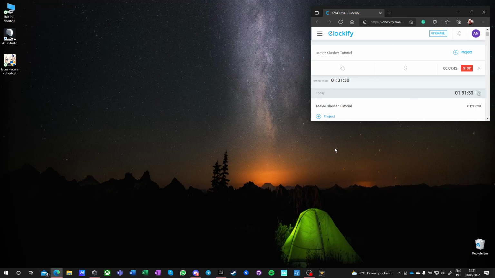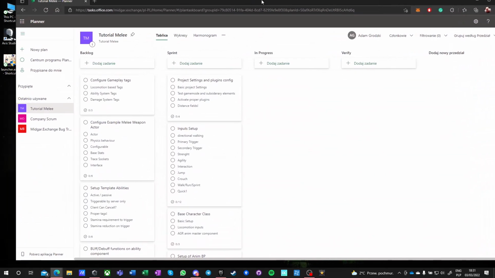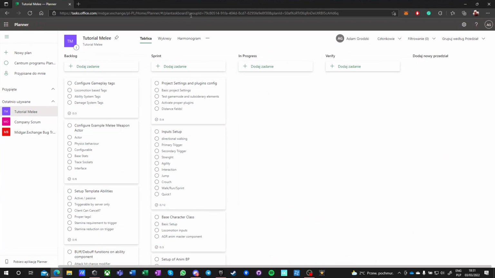I have multiple projects. I have Patreons I'm helping. I have some commission work. And I have my own projects, and I am tracking time for all of them. So up to this point, I spent approximately 1 hour 40 minutes on this project. But I already prepared something which is part of the planning. I have prepared a plan in a program from Microsoft called Planner, but you can use any free application for Kanban task boards as you like.